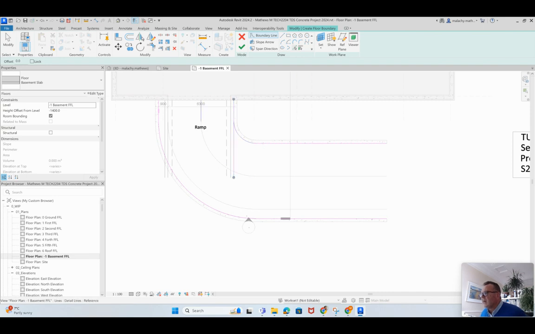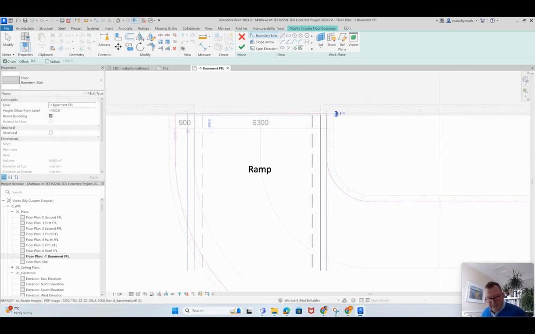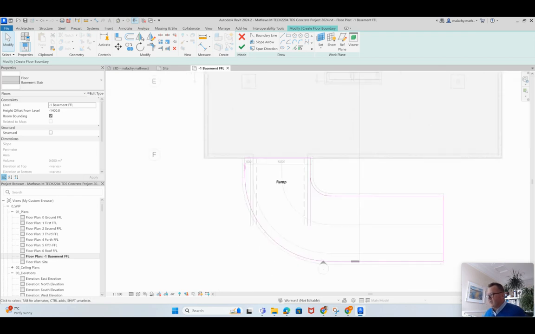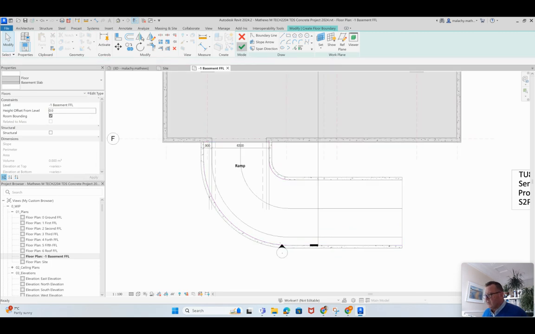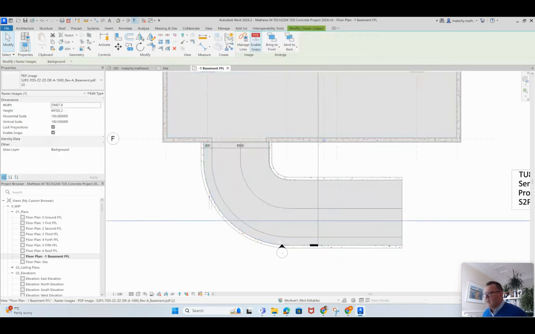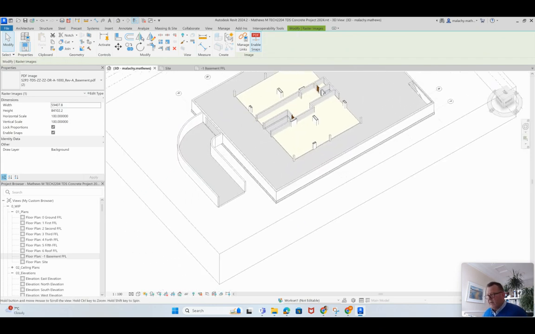That one. And then we'll just finish this off with these two here, there to there, and I have to do a little escape to trim on this one. Okay, so now there's my slab, and it's going in at basement, it's going in at 0, and I'll finish that. That's how that's looking. Let's look at that in 3D. Now there's our slab.